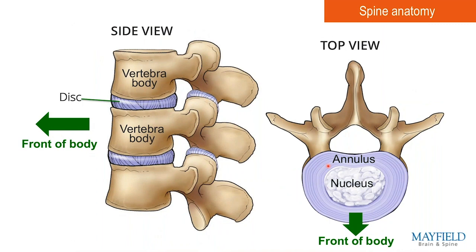Each vertebra in your spine is separated and cushioned by a disc that keeps the 2 vertebrae from rubbing together or pinching the nerves. Discs have two layers. They have an outer layer, which is called the annulus, and it's kind of tough and fibrous. This actually attaches to the vertebral bodies to hold them together. Then inside, there's a softer inner layer called the nucleus, and this is mostly fluid. That's the part that squeezes out when you have a herniated disc, which we'll see some examples of in a minute.